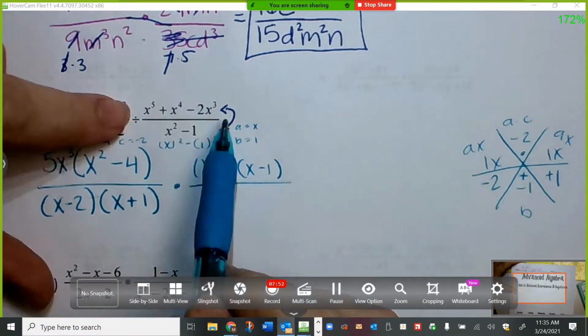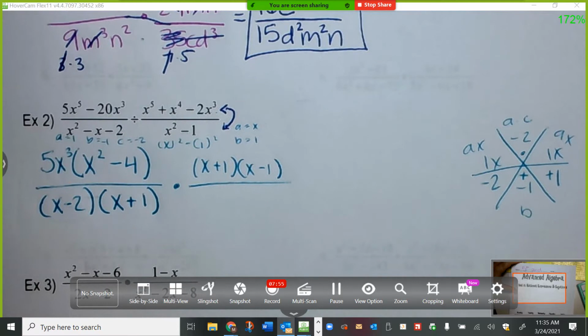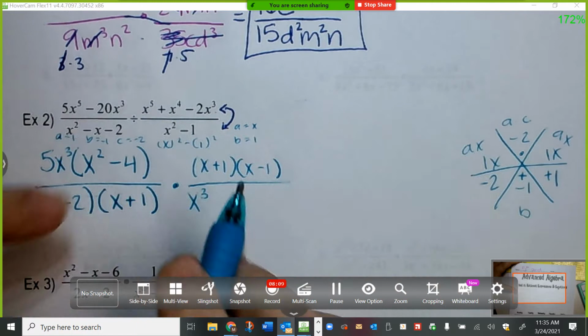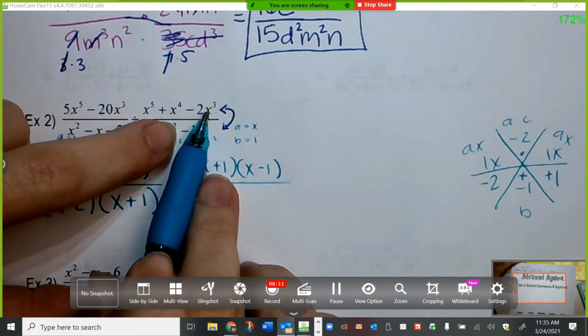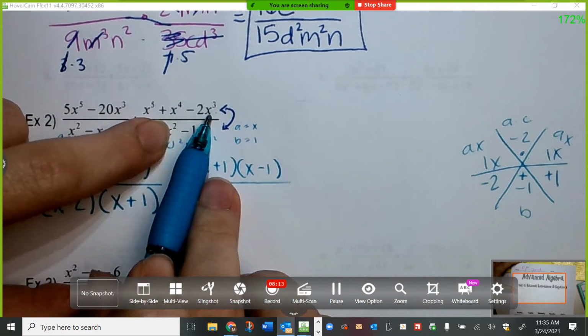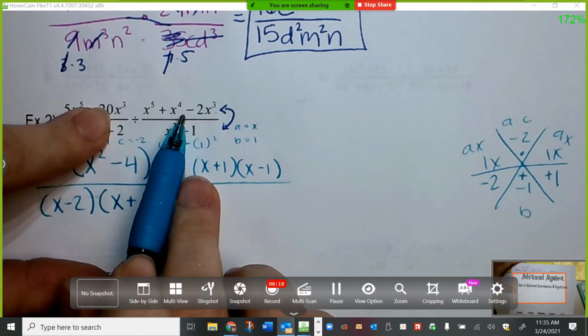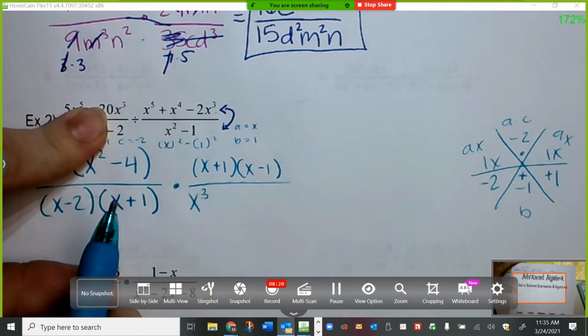Now, let's look at the top. What do I need to do? Is it in order? Does it have a GCF? Yes, what's the GCF? X what? X cubed. Because I can't take 5 x's away from either of these. I can take 5 x's from this one, but this one only has 4. Do I really want to give myself negative exponents and start dealing with all that? You see what I'm saying?